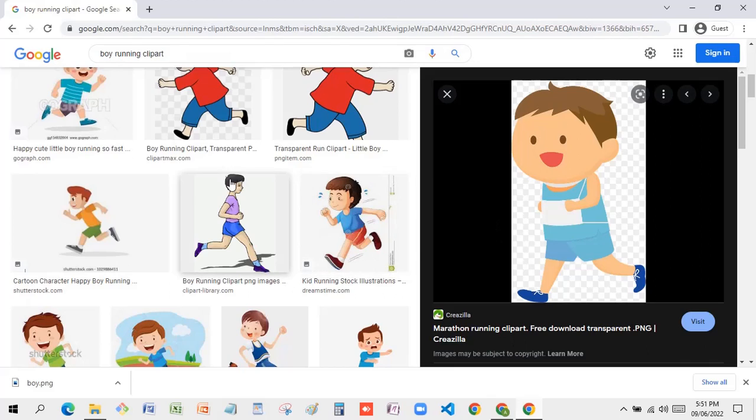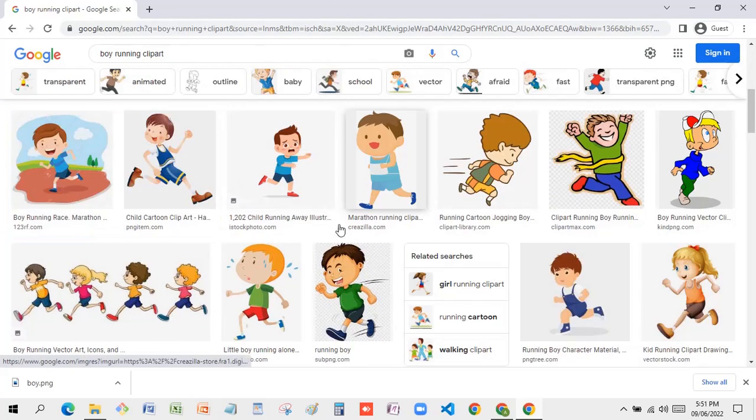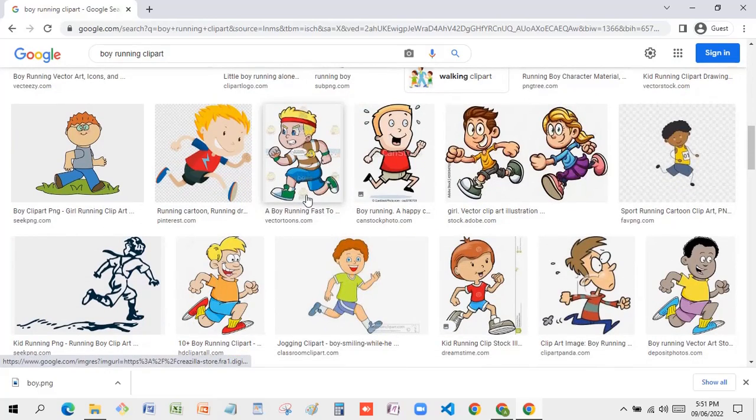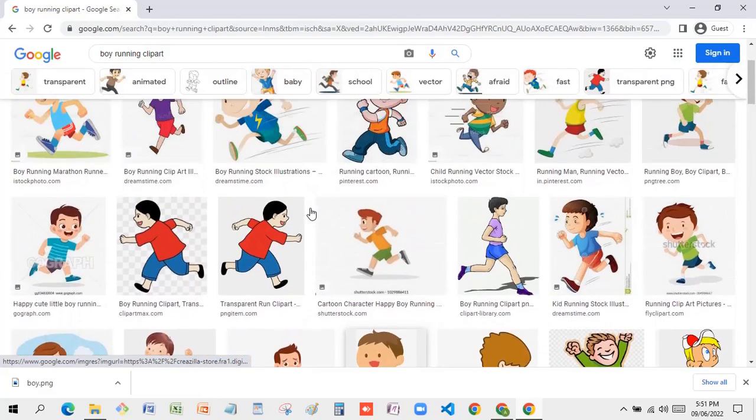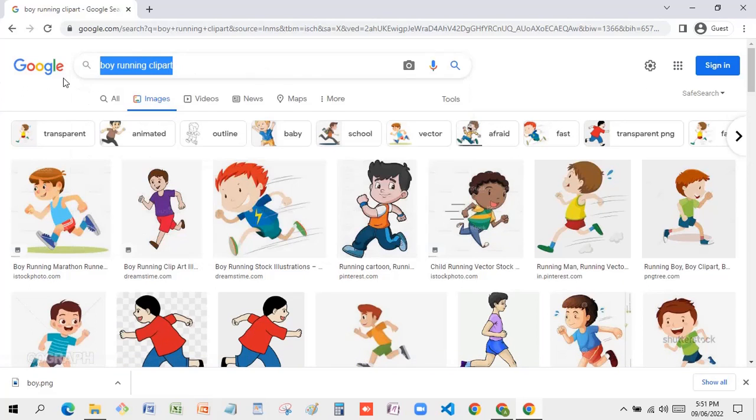Now, if you are still confused and you're not getting the image that you would like to use for your game and you want a different kind of image, but the background is there, which is not letting you use that image just because of the background issue, then there is a very interesting app that you can use, that is Background Eraser.